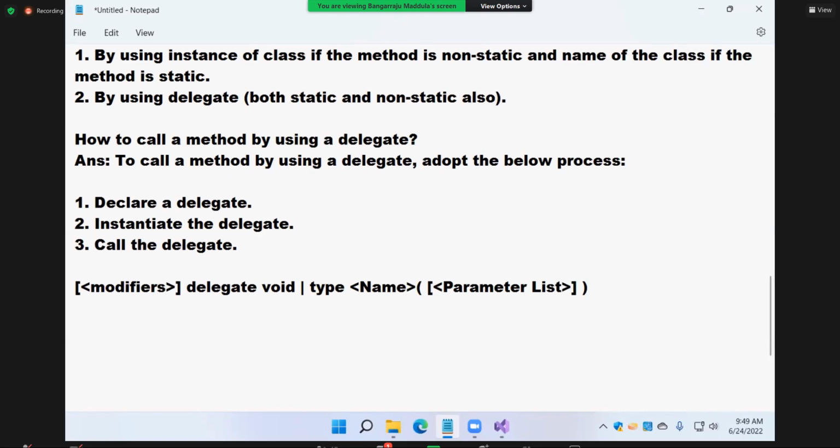Observe that carefully. It's exactly the same as a method signature. The delegate keyword is extra.